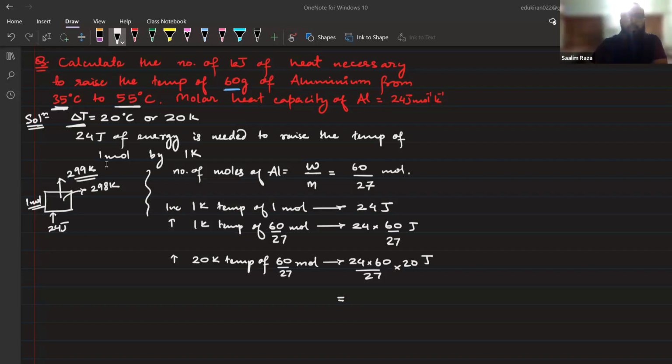You take a screenshot. Did anyone get the answer? Harsha, Mariam, Abdul Hamid. Harsha, correct. Very good. That will be the number of joules. So this will be equal to 1066.7 joules. I hope we are not making any blunder. So how many kilojoules will it be? It will be equal to 1.066 kilojoules. I think that was the question: calculate the number of kilojoules. So you have to put the values in kilojoules.